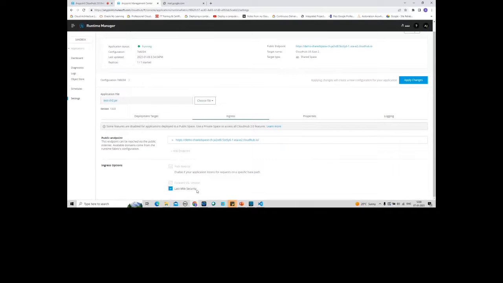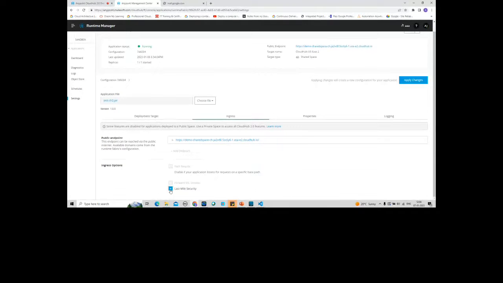So that is what last mile security is doing. If I don't select last mile security here, since my application is deployed on HTTPS, it will not be reachable from ingress to my shared space, because then ingress will try to provide the traffic on HTTP. And the way I have implemented my application, it cannot accept traffic on HTTP. So makes sense? If we are unchecking it, it routes as HTTP, correct? Correct. It will route as HTTP.